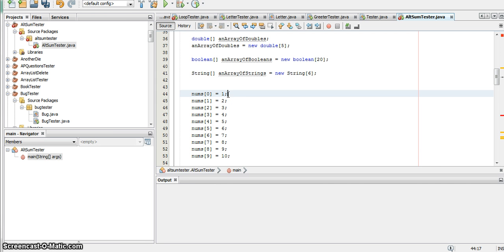So, we call this number here the index number. It's really sort of the unique address that identifies one element from another. Because I have these 10 items and they're all named nums. So how can I tell the first one from the middle one, from the last one, from the second one, from the fourth one? The only way I can do that is sort of like being at the post office and looking at the post office boxes on the wall.